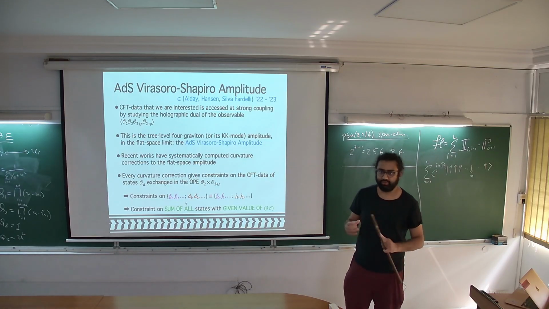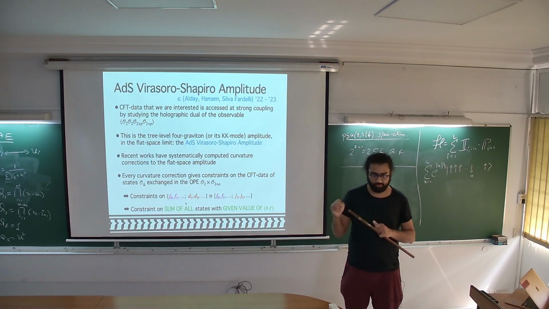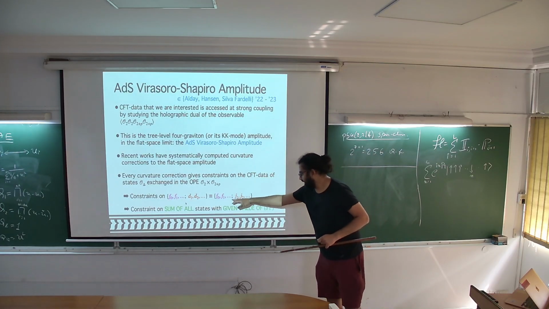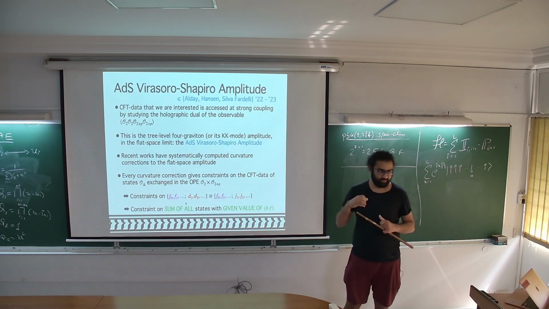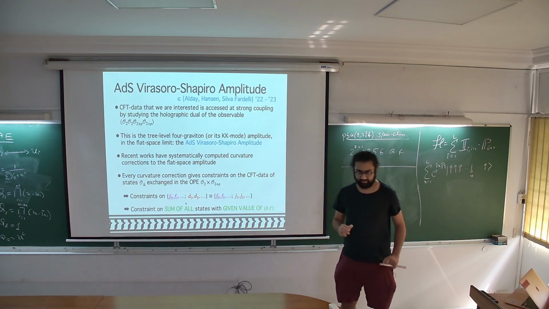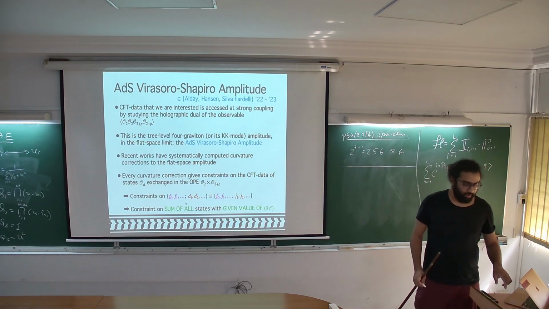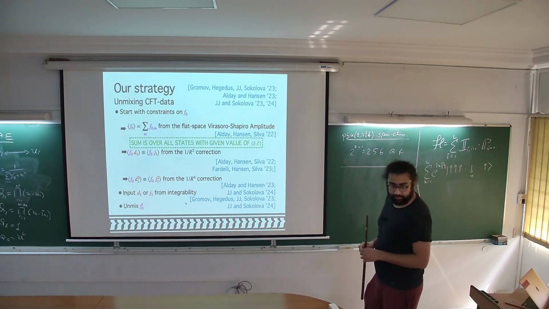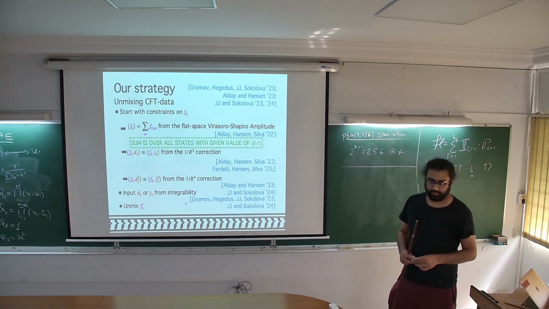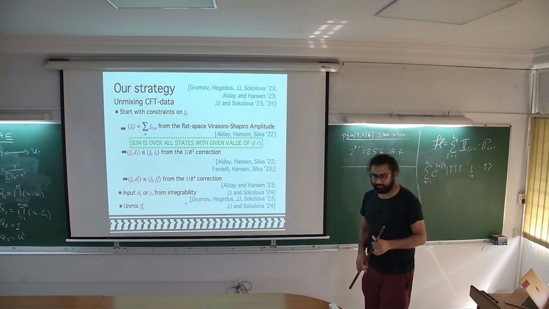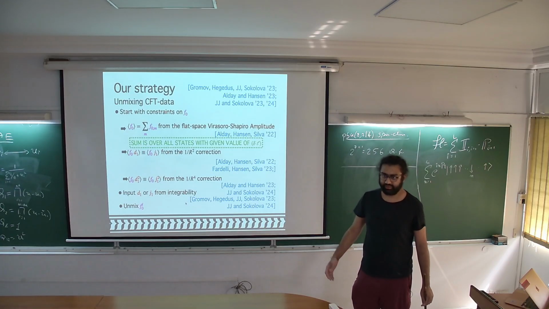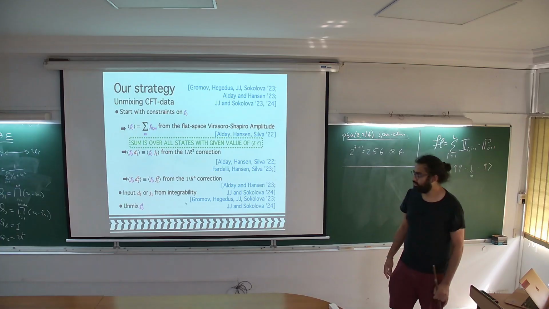And now what we want to do is take those constraints which come from holography, and those constraints are on f's and j's. We know j's, so we input the j's and try to extract f's. Okay, this is the game that we will play. So these are the constraints on the invariant? Yes, indeed.